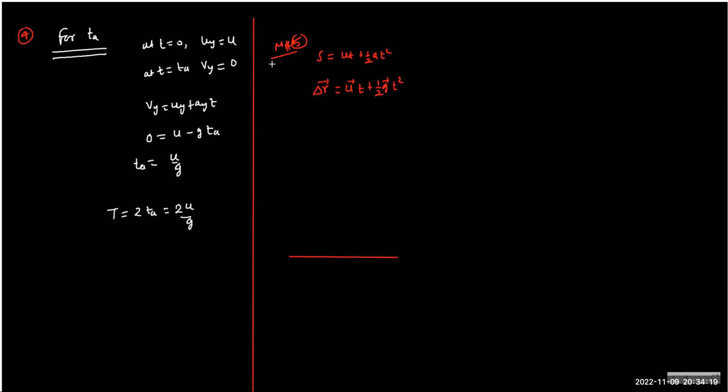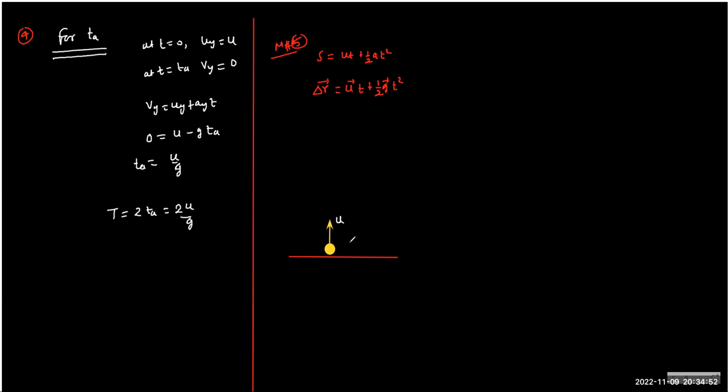So what I say is, imagine there is no gravity. Imagine there is no gravity, and you ignore the gravity for some time mentally. Let's call T the time of flight. Hypothetically, T is the time of flight. If I switch off the gravity, and if I throw something with velocity U, in time of flight T, how much will it move?